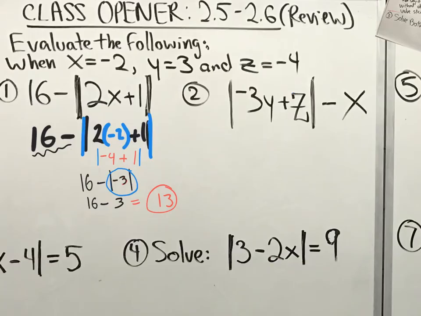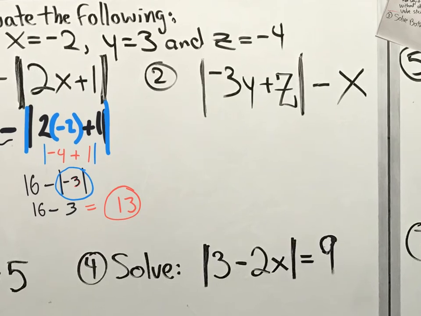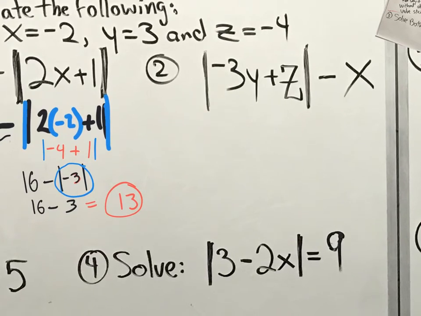So number 2 is going to be a little more fun because there's more letters, more values we need to plug in. So again, I'm going to rewrite it, and again, I am going to put the absolute values in blue so we don't get confused. Okay, so I've set that up right there. I still need to bring down my y value right here, and I need to multiply it with -3. Y is 3, so I'm gonna put the 3 right there. You either could put the multiplication dot, or you could use the parentheses, whatever you want. And then of course it has the plus z right here, and the z is -4.